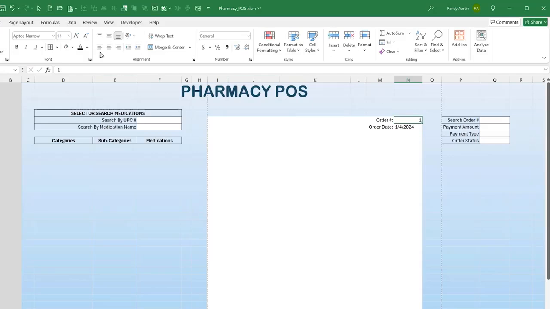Next up, what I would like to do is I'd like to have a save and next, Control C and then Control V. And I'm going to place that one right about here. We're going to call this save and next. You could also do save and next. So it kind of depends on how you want to do it. Next up, I would like to have a print receipt. So again, Control V, and then we're going to add that one right in here. Once we have all the buttons done, we can then add our icons and logo, print, and then receipt. Next up, what we'd like to do is void the order. That's going to be our last button. So I'm going to copy this and paste it here.